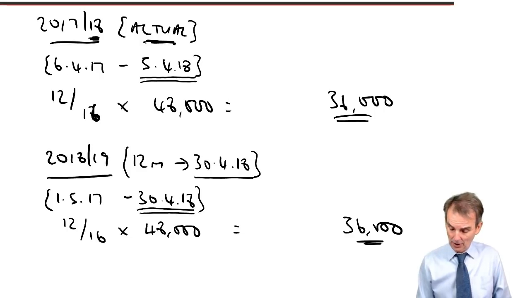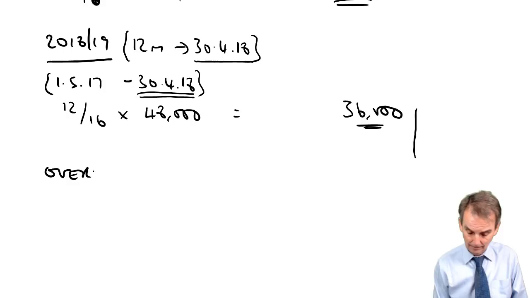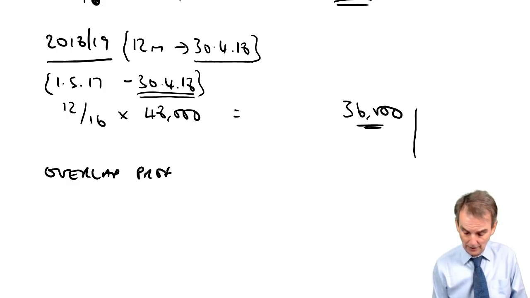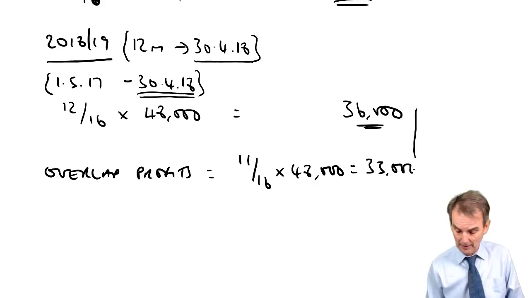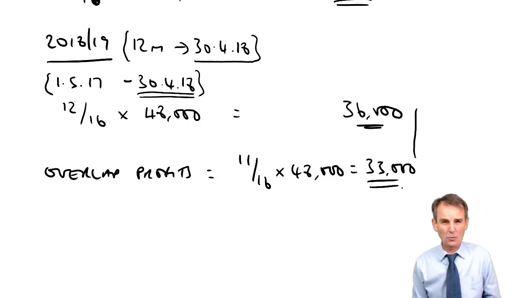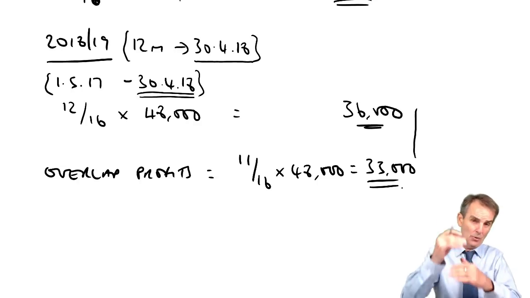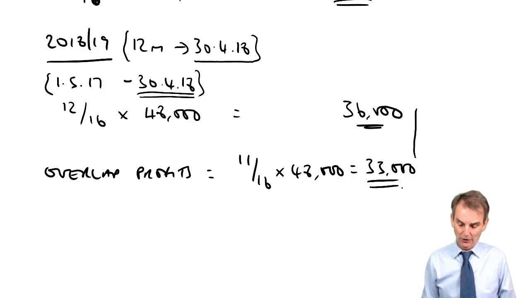Now that means that our overlap profit may be computed as, and of course hopefully you've already established this figure, 11 months out of the 16 months in which we made 48,000, and that will be £33,000 there. £33,000 of overlap profit. Again, you've got the other way of always computing overlap profits. What profits arose in the actual profit periods? What tax years have you used them in? Compare the two totals, and the difference is your overlap profit. But there, 11 months of overlap, £33,000.